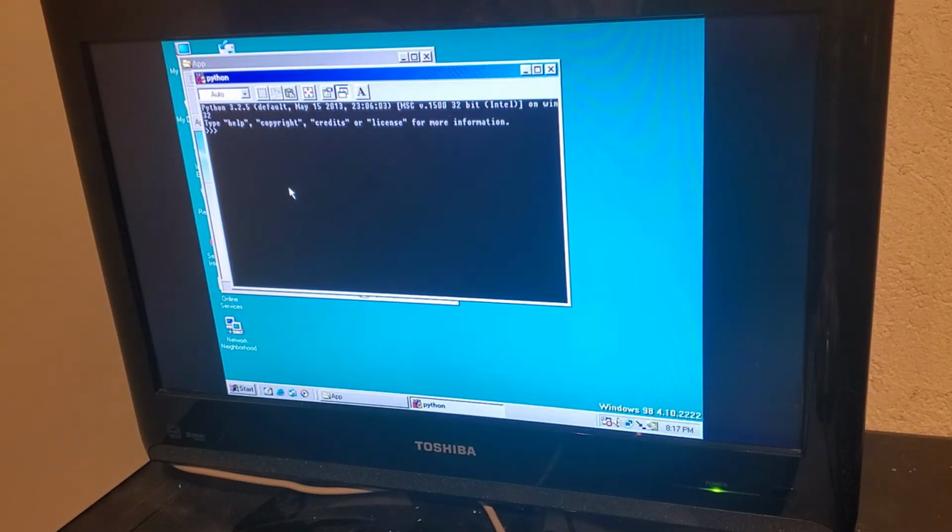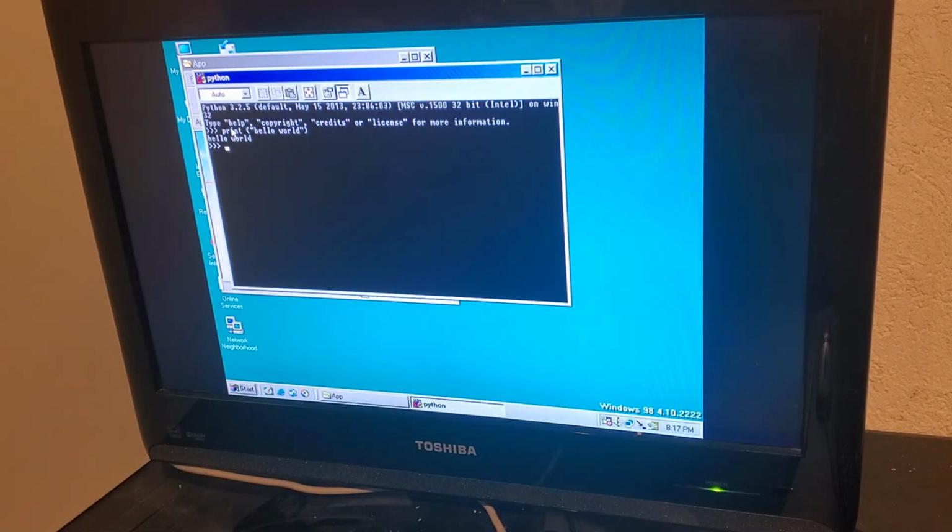Now you may be thinking to yourself, well, what's the point? Well, like a wise man named Cave Johnson once said, science isn't about why, it's about why not. So, just to prove to you that it's working, we're going to do a little prompt to print statement. And there you go.